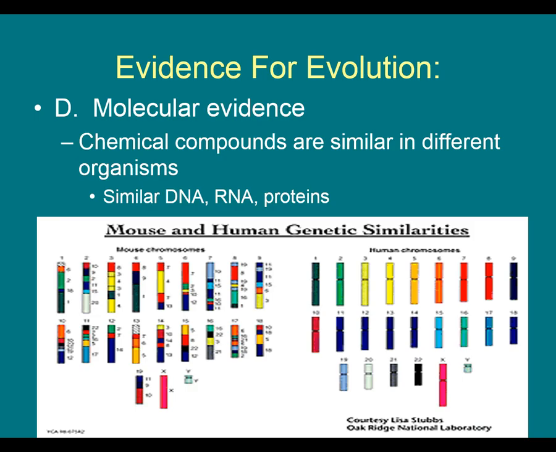So in this case we have mouse and we have humans. We see very similar structures on what we have for X and Y, for the sex chromosomes, for how things occur. But as we discussed in our own activities, we discussed how chimpanzees and gorillas and even a hypothetical common ancestor all have very similar hemoglobin DNA structures. This itself is another example of how common ancestors are found.